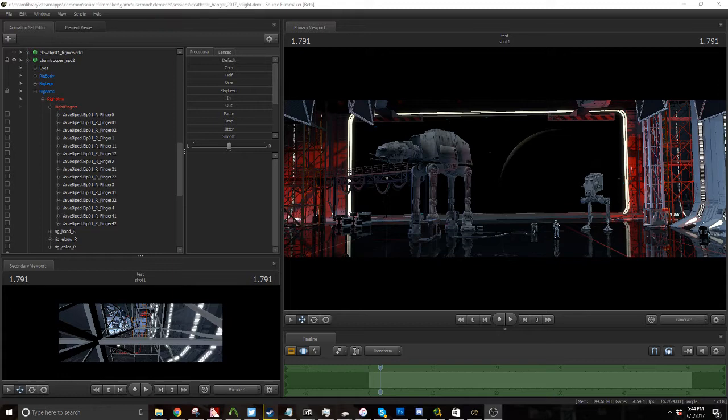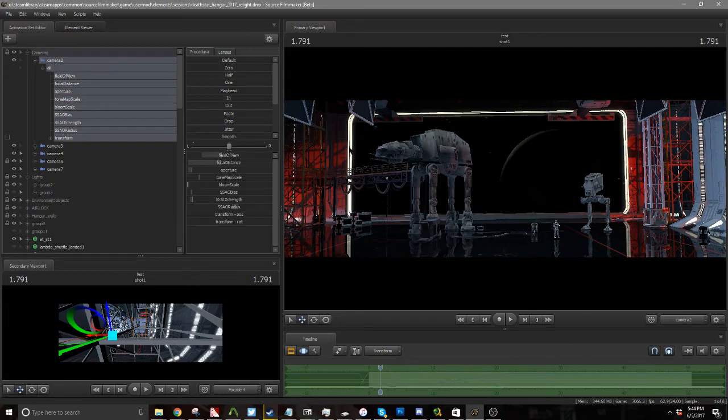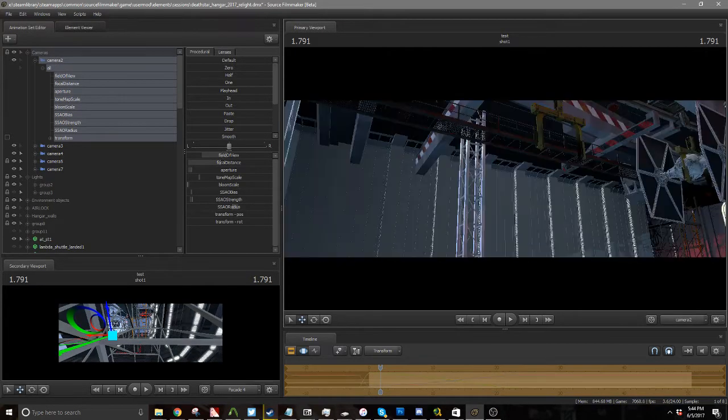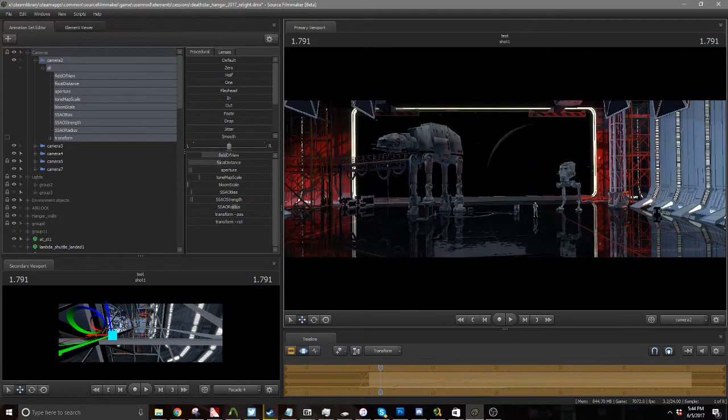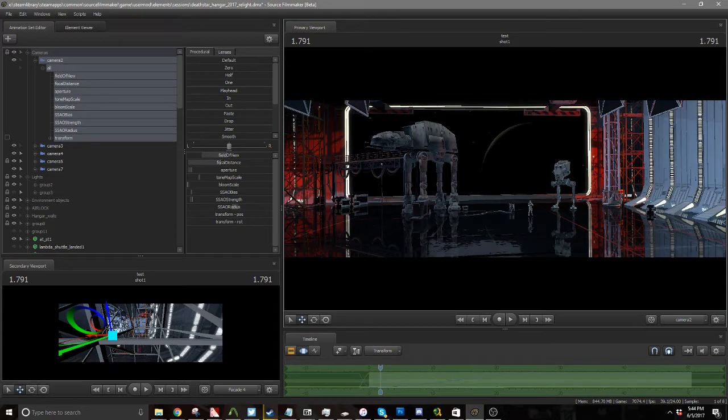Today we're going to be continuing on with my Death Star Hangar scene build, and we're going to be touching on the topic of lighting characters within this scene. The previous tutorial was all about lighting this entire scene in general. But we're going to drill down into a couple of shots of characters, and I'll show you how the lights can be reworked and re-optimized per shot to get the best effect out of them.